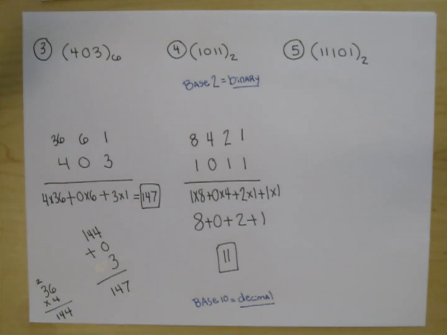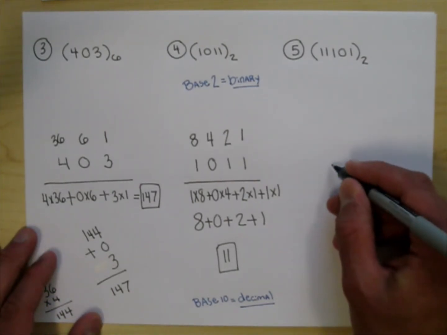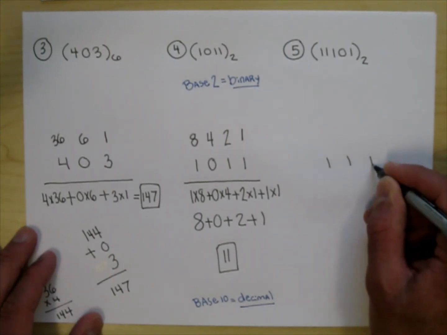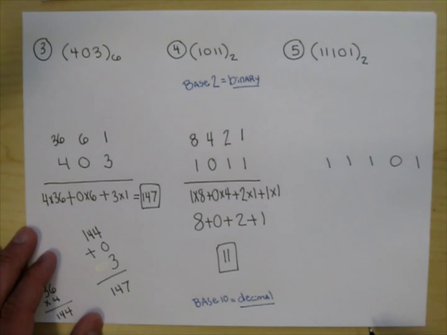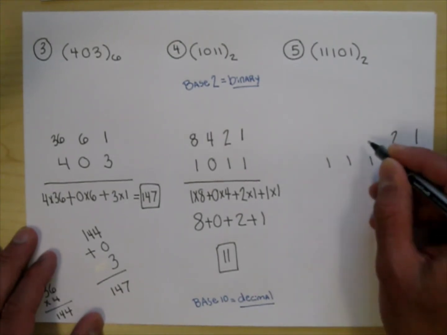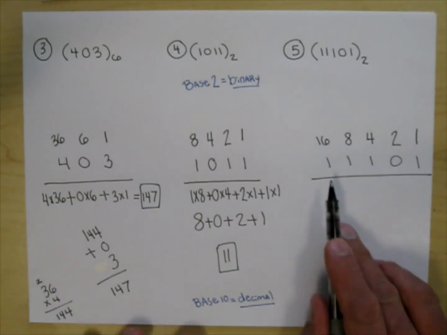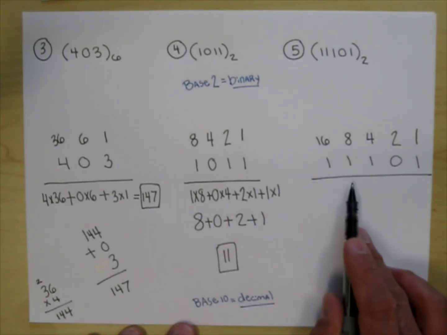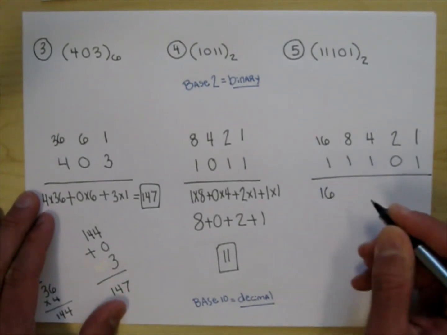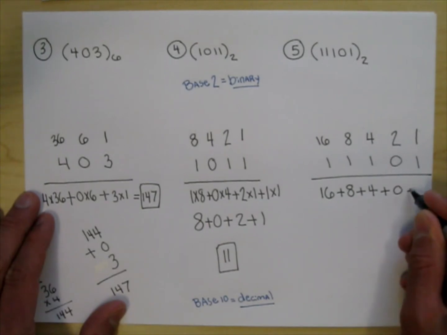Now, let's go ahead and see if we can do number 5. And hopefully you're pausing the video from time to time to see if you can do these problems. I'm going to write down 1, 1, 1, 0, 1. And right above it, I always start on the right top part, and I always put a 1 there, and then this is base 2, so we're going to do the same thing. Times 2, times 2, times 2, times 2. Draw a line. I'm going to multiply. I'm not going to write all that out where I go 1 times 16, 1 times 8, so I'm just going to write a 16 plus an 8 plus a 4 plus a 0 plus a 1.